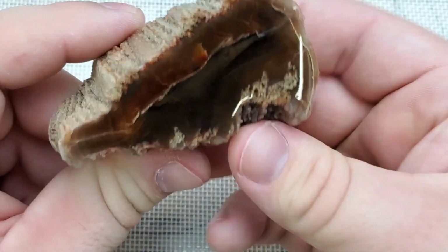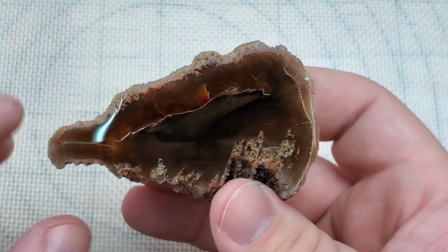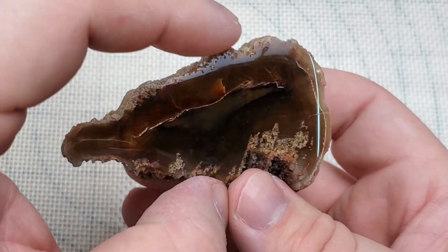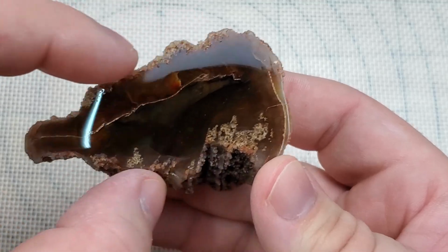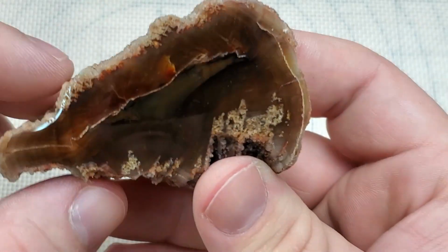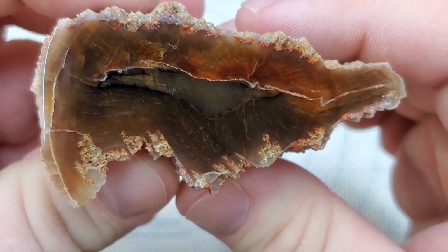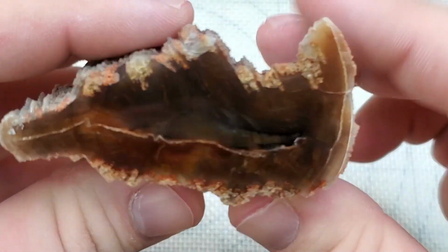Kind of looks like a harpy's head or an eagle's head. Got the beak, got the main part of the head, and then where the ears would be back here. The things you see in stones. Here we have the other side. This side has something unique. I'll show it here in a second.